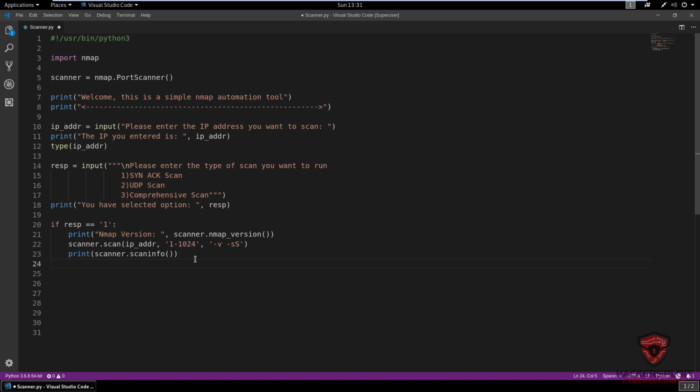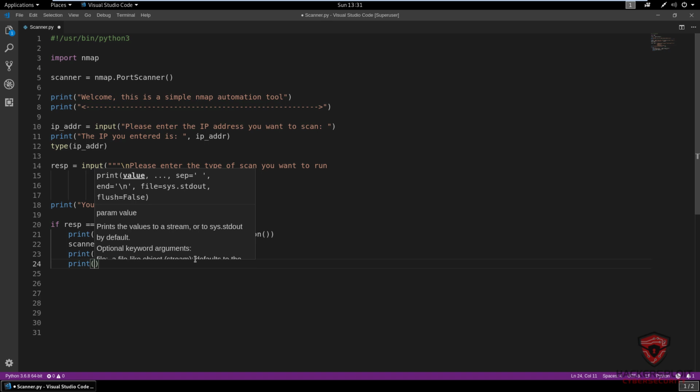We now need to display whether or not the IP address is up or down. When I say up or down, I mean whether it's active, connected to the internet and reachable, or unreachable. So to do this, we're going to say print, and we're going to make use of the state method that comes with Nmap. So I'll show you how to use it. We're just going to put in some text.